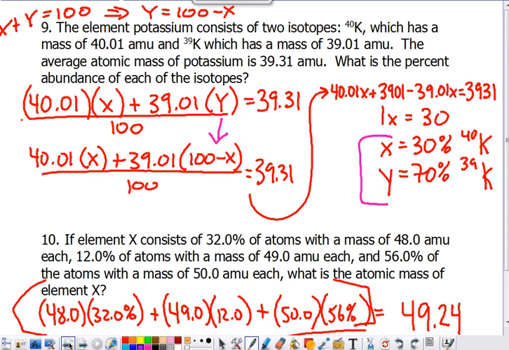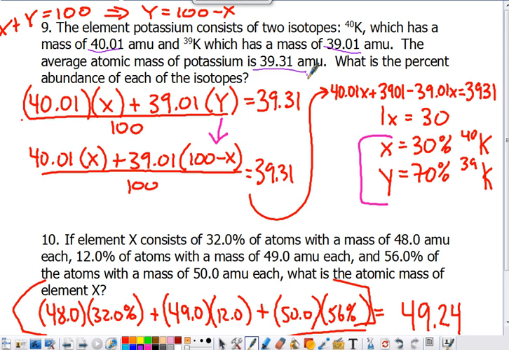So in this question, the first one, we knew the masses of 2 isotopes. They were mass 40 and mass 39, and we know the average. So we approached it from an algebra perspective. I said, if there's only 2 isotopes, and I am 20% of the stuff, then Lily would be 80%. She would be the rest if there's only 2 of us. True? 80 and 20 add up to 100. So that's how we approached this.